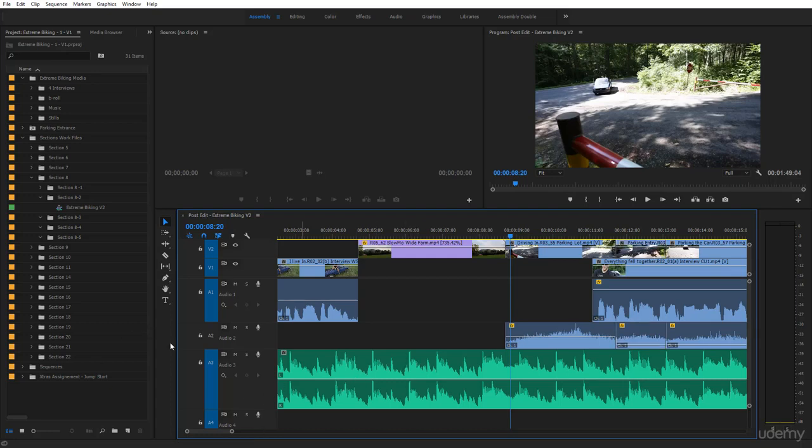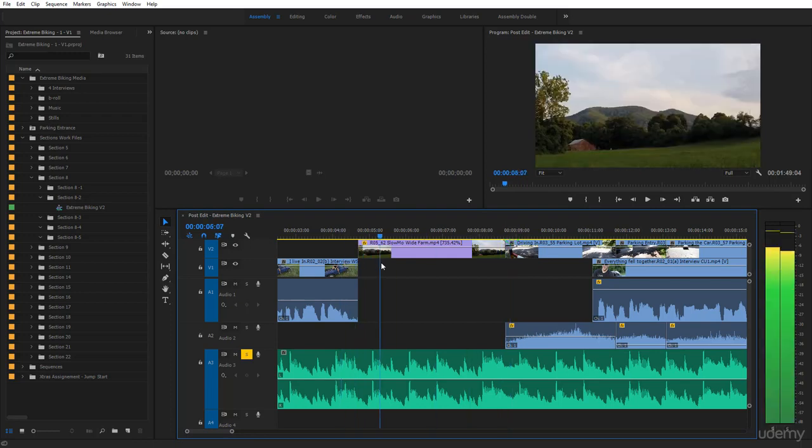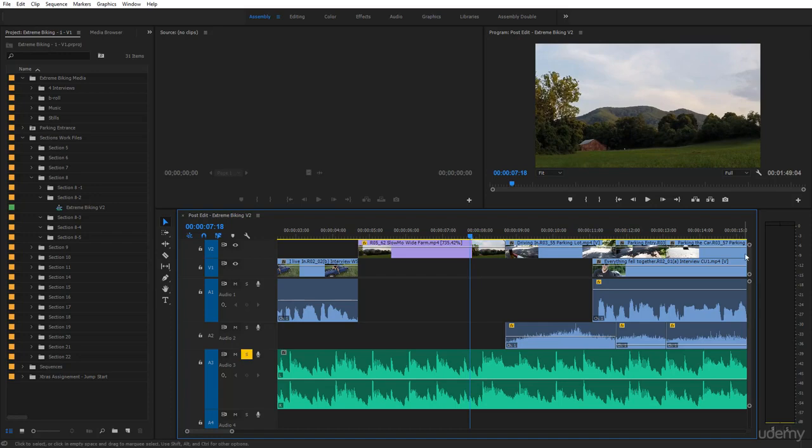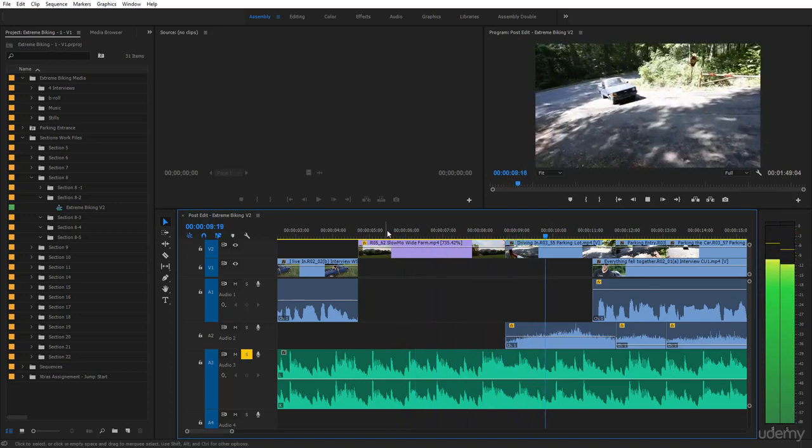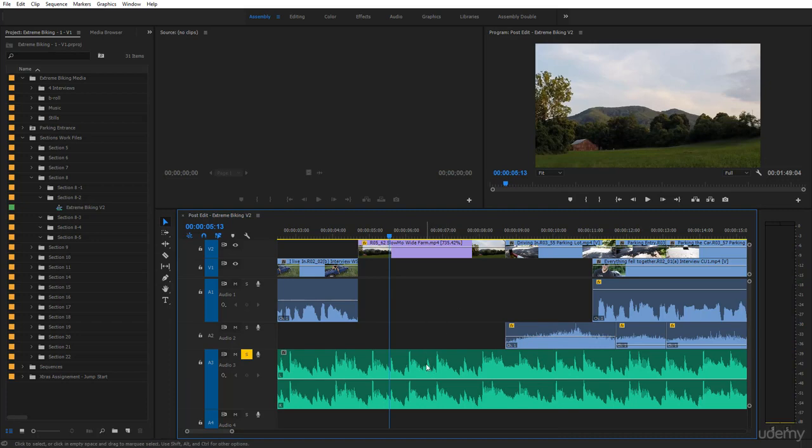In our case here, if we solo and just play here, you notice that the volume is pretty high. Notice how it's hitting above here. It's very high, and actually it's more than the maximum that the speakers can take. Good. We need to adjust this. You can of course play with the volume, take the volume down. That wouldn't be the correct way. The correct way is to adjust the gain, the initial audio levels, and then in your sequence play with the volumes.